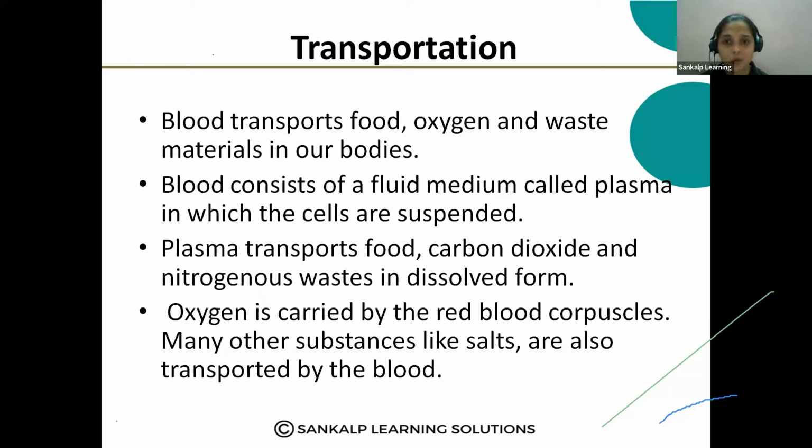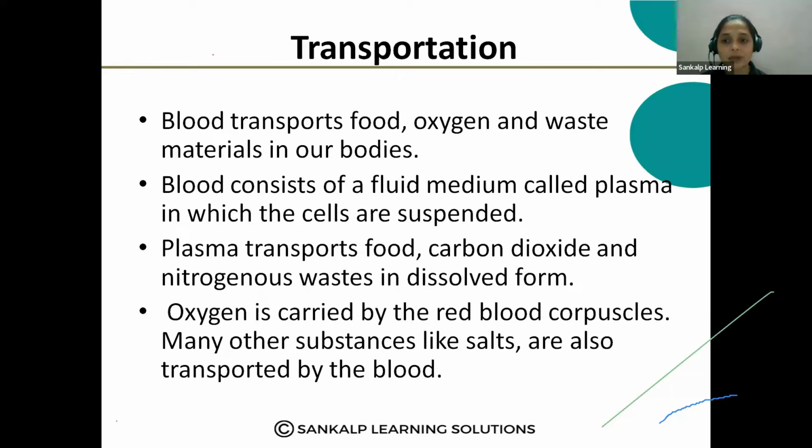In the plant's body also, there is synthesis of food in the leaves. Plants synthesize the food in their leaves, and that should be transported to the different parts of the plant's body, right? The same in the human body also: our digestive system absorbs nutrients like glucose, proteins, carbohydrates, and different nutrients, and these should be carried to the different parts of our body. So how does this transportation take place?